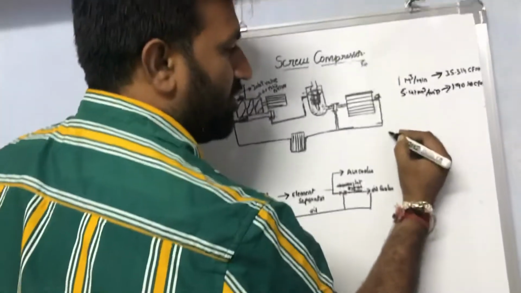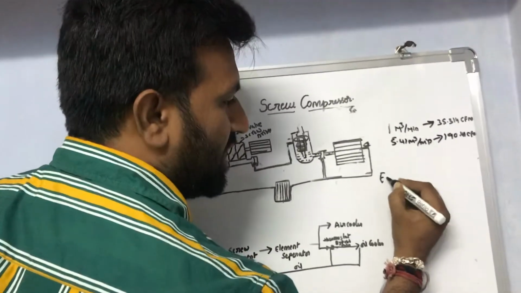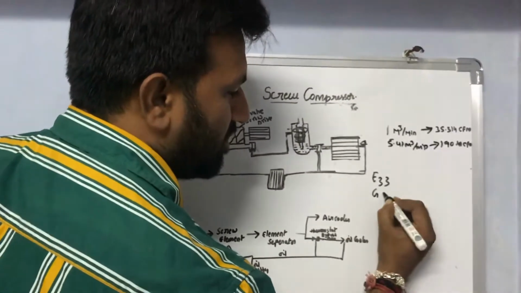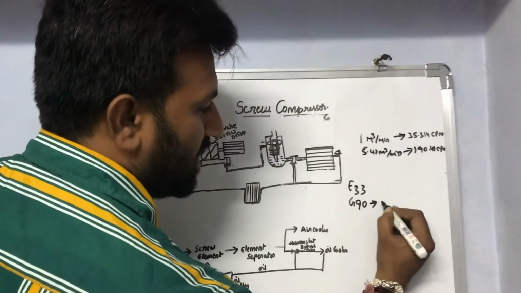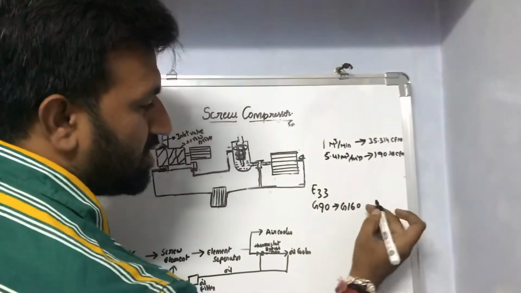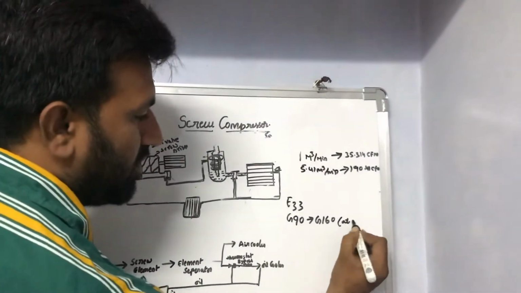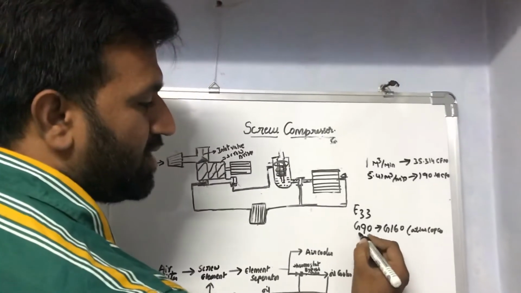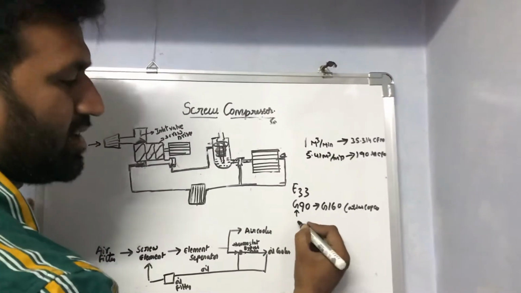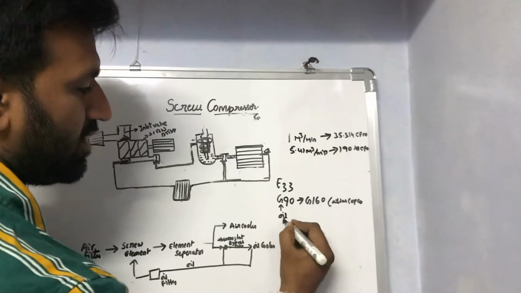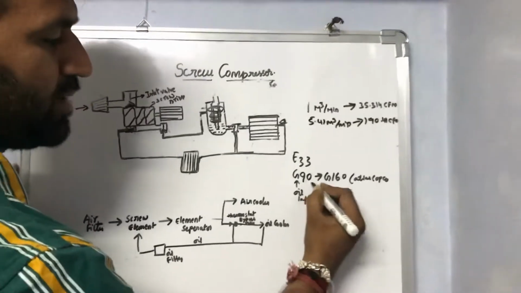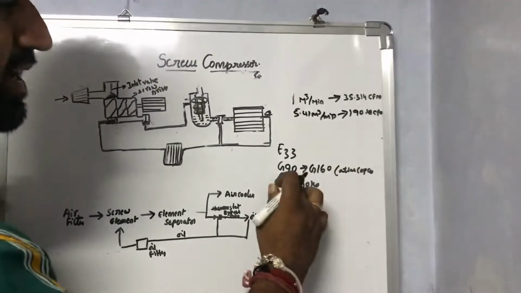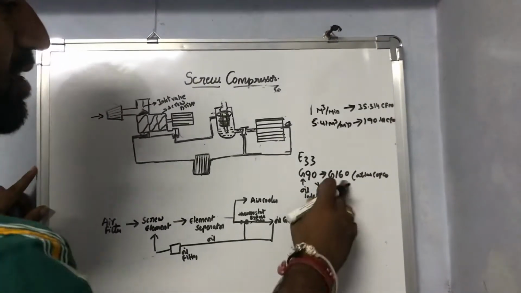In LG, where I worked on compressors, I have seen the E33 model, and now we are using about G90 to G160 compressors. It was an Atlas Copco compressor. G90 means it is oil injected; G indicates oil injected, and 90 means 90 kilowatts, or 160 kilowatts. You can say 90 and 160 indicate kilowatts.